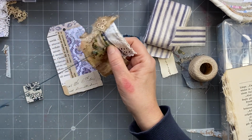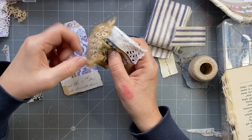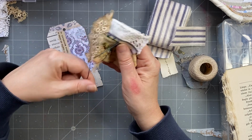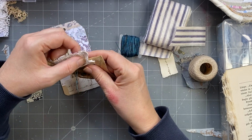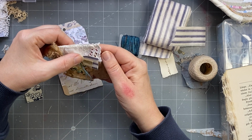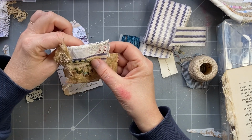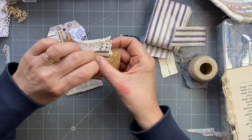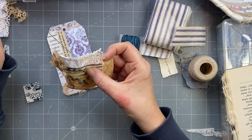This is what's nice about this sort of slow stitching business. It's very deconstructed. You just do what you want. Nobody can say you did it right or wrong. Well, they can, but they shouldn't because it's just made up as you go. Very simple compared to last week, huh?